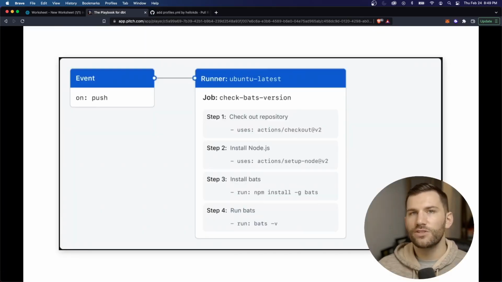Now there's a lot more that you can do with that workflow. You can get really customized. You can target just specific models to be run. You can do something called Slim CI, which is a feature for only running on the modified model. So rather than always running every model, there's some functionality within dbt that will allow you to just isolate what has changed. So that's another really cool feature and something that would play well with the workflow functionality.